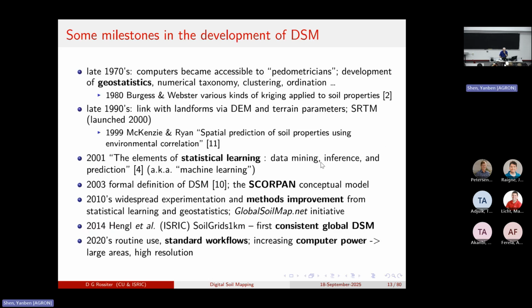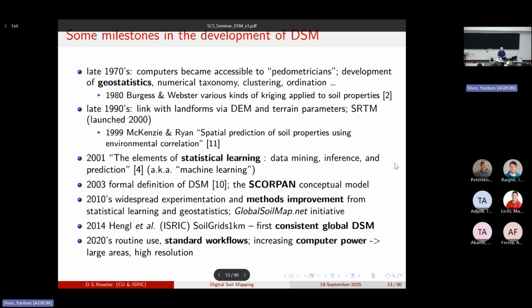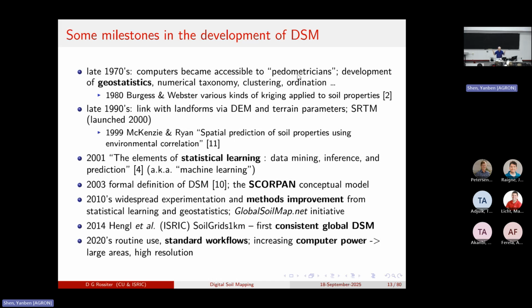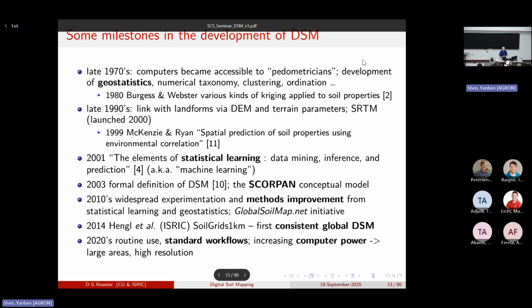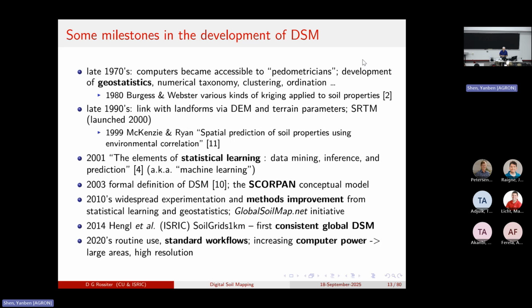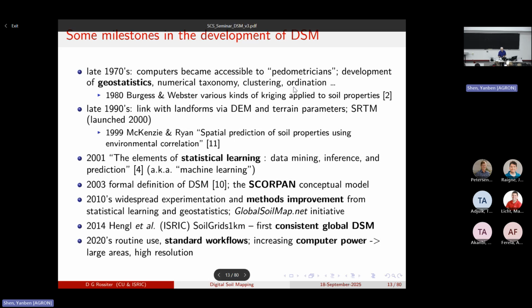Okay. So digital soil mapping is also linked a lot with the overall development of the digital world. Already in the 1970s, when computers became accessible, at this point they were mainframes. And if you don't know this word, it was a coined word, pedometricians, metric from measuring and pedo from pedology. A colleague of ours, Alex McBratney, likes to coin terms. But anyway, geostatistics were developed. And one of the first papers, with Mike Thompson and Harold Van Ness, was on geostatistics, so many years ago. But then we got very interested in the landforms.